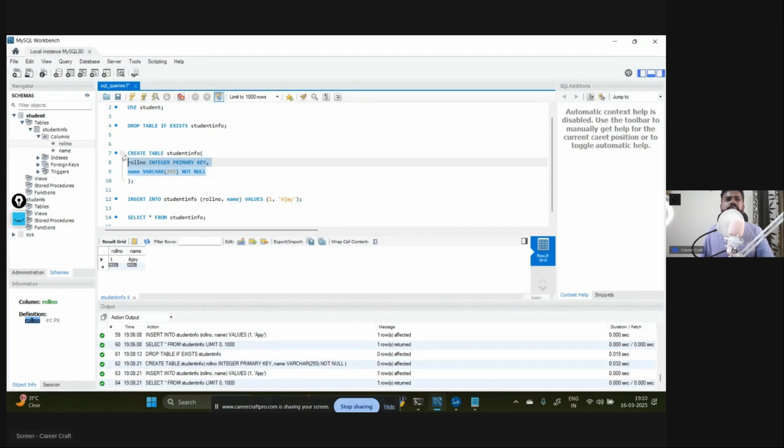Now, let's move ahead. So now here we have done two of the constraints. What are the other constraints?